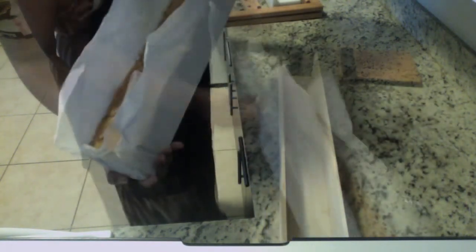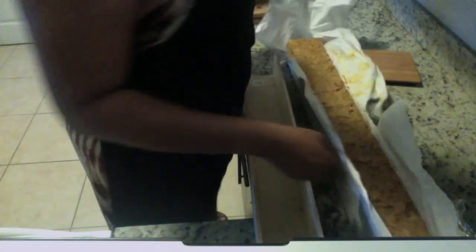So actually, in less than 24 hours, you can take it out. If you need to completely let it dry some more, you can, if you feel it's not hard enough, although mine feel hard. This is the mold.